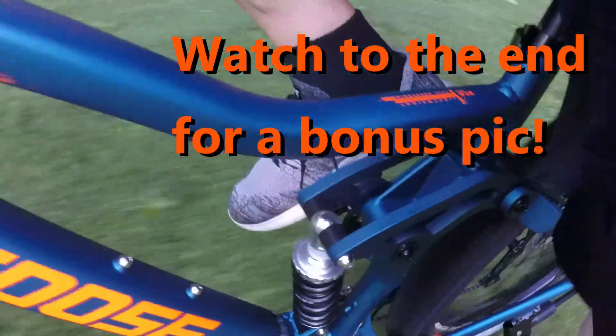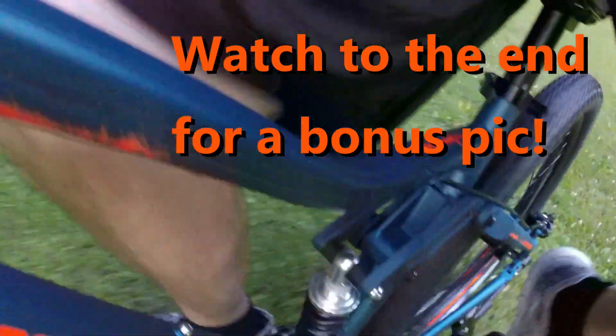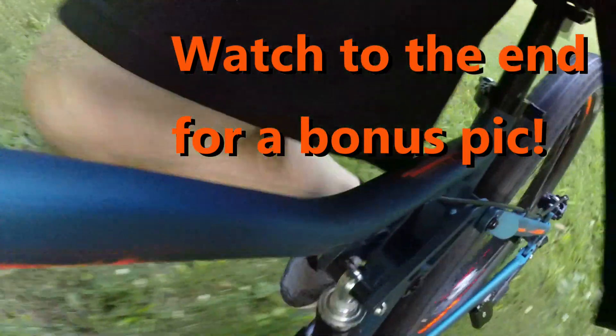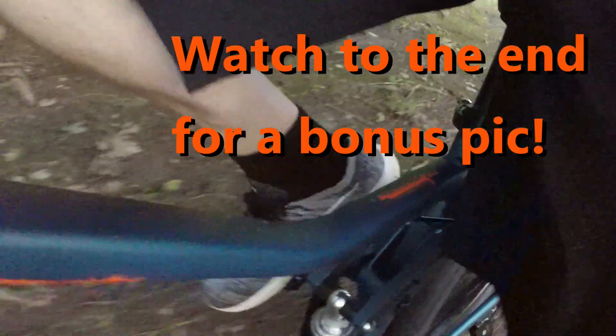The more I ride this bike the more I like it. The only thing I'm worried about is the shock down here. I was a little disappointed when KevCentral said we couldn't put a 190 on it. It was really one upgrade because I run 190 on my Hyper. So I'm kind of disappointed with that, but we'll see how it feels with the 165 on it once we get it upgraded.